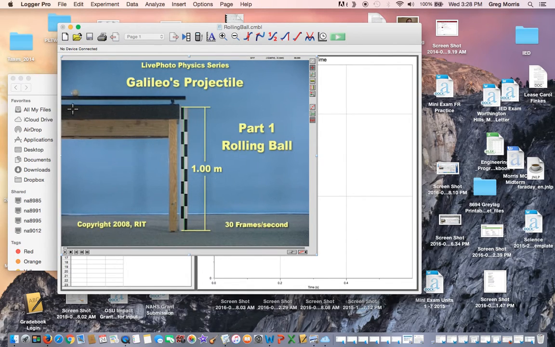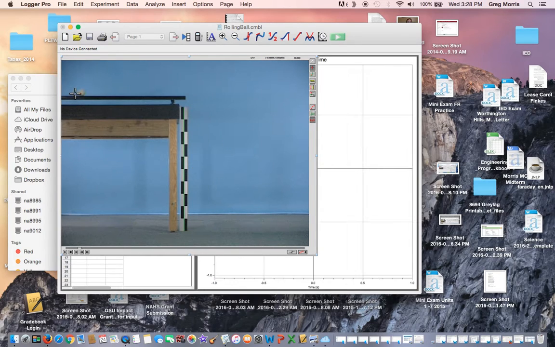So now I'm going to come to the ball. I'm going to click right on the ball, and notice when I do, it moves forward a frame. And I'm going to move forward with it. I'm going to find the center of the ball again. I'm going to click again, and it moves forward a frame. And I'm going to click again. Oops, I was off that time. It moved right before I clicked. Let's get one more good data point.